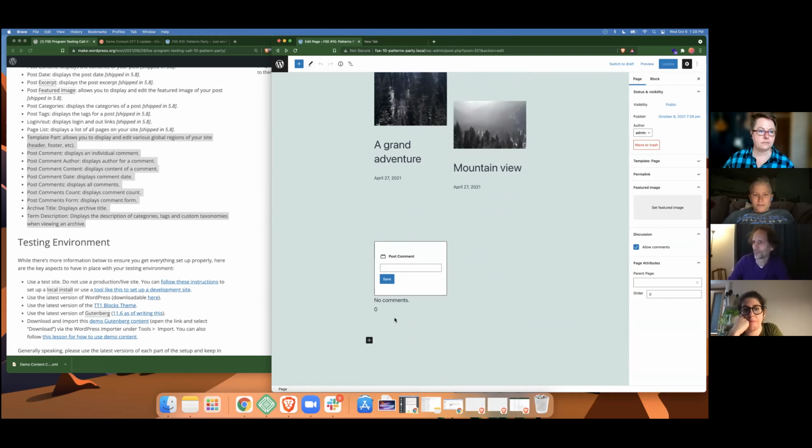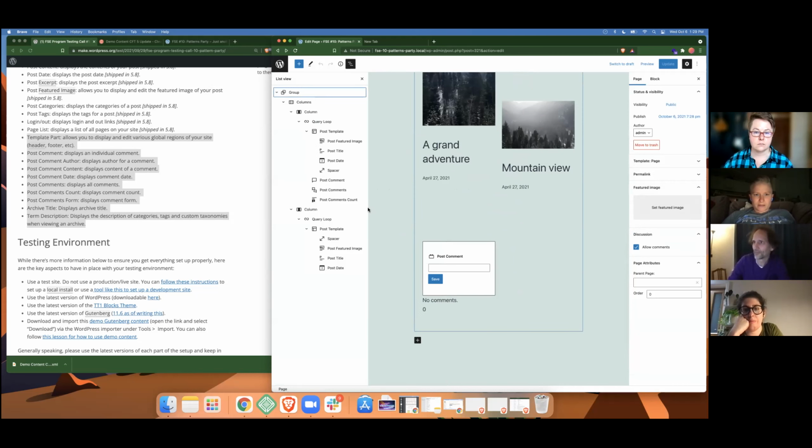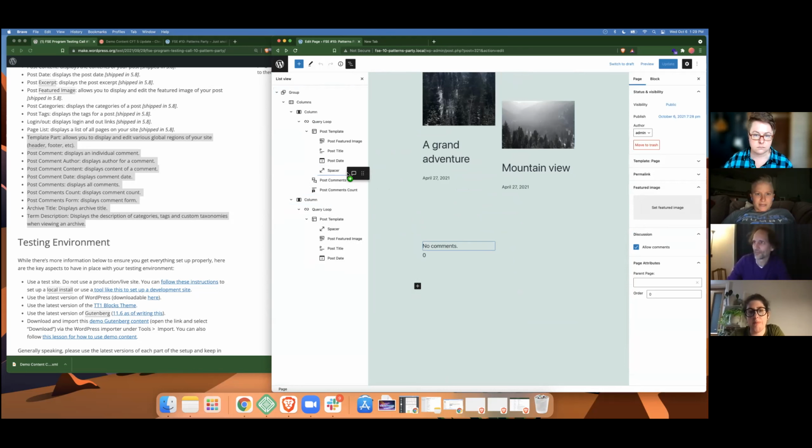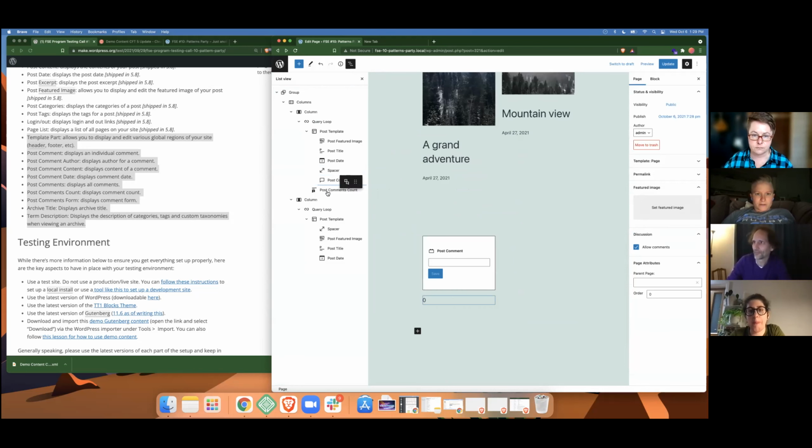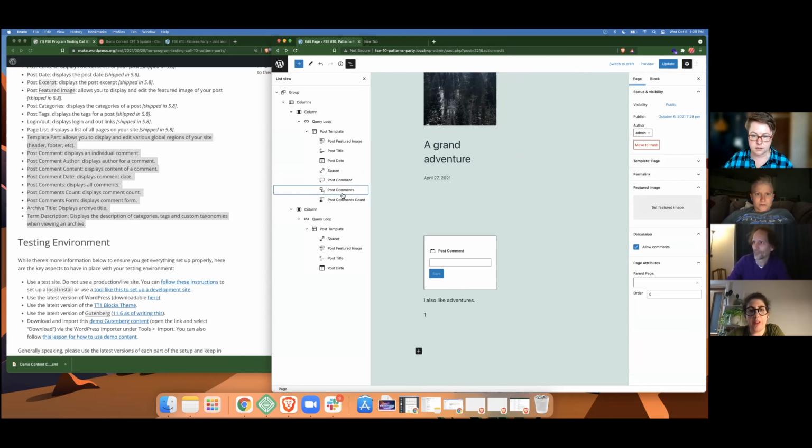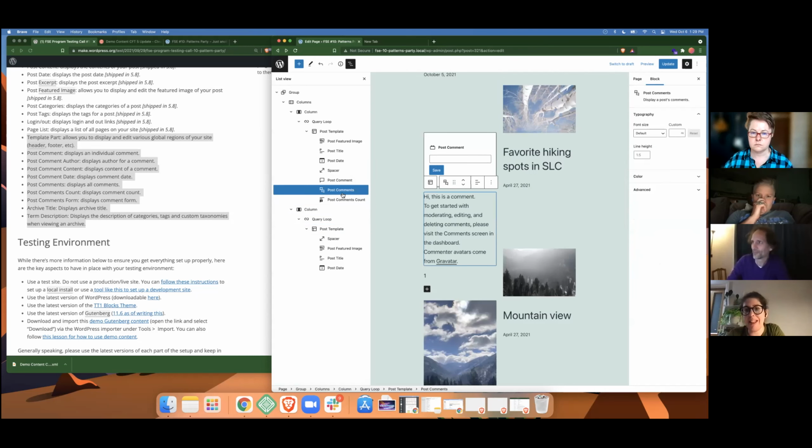Actually, can you open up list view? Sorry, I just wonder where, yeah, that thing. So I wonder if it's because it's not nested inside. Yeah, drag all these in there. Oh, yeah, there we go. Wow. I think they need to be beside the thing before it works, and that's probably a bug, that you shouldn't be able to place it outside the thing.